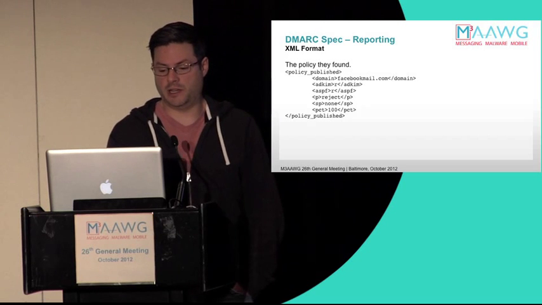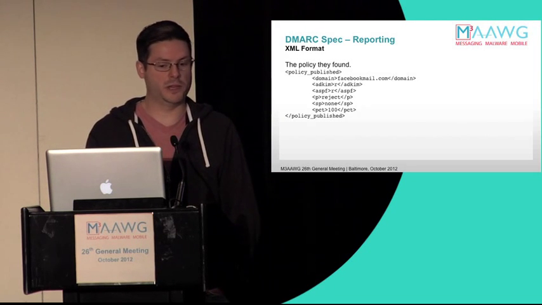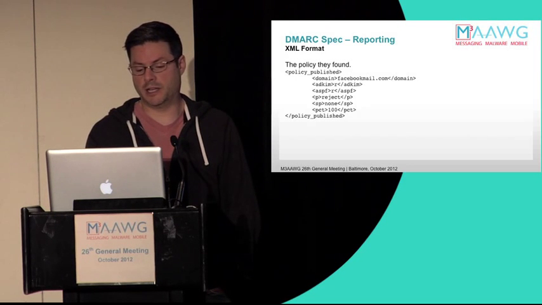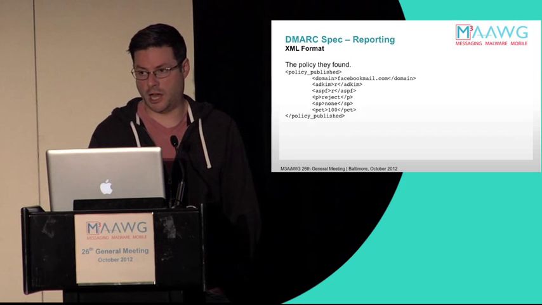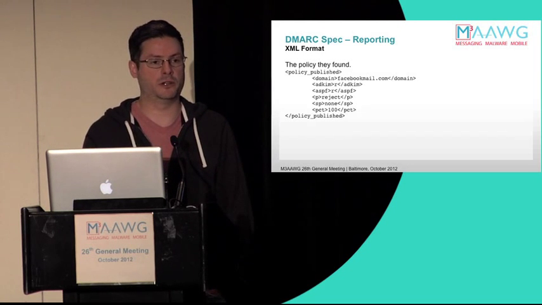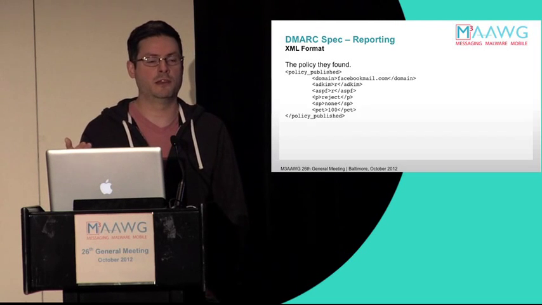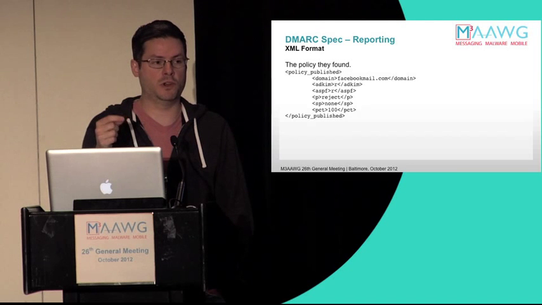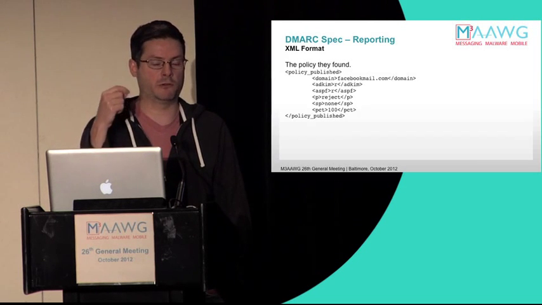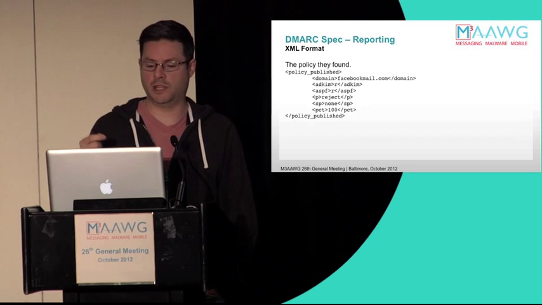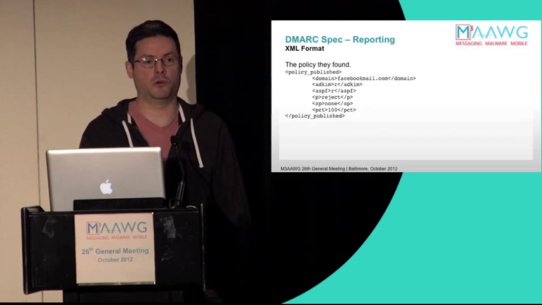So here's an example of the policy block within an XML message, or an XML reporting format. This was the policy that was operative when the report was put together. So when I implemented aggregate reporting, we refreshed the policy on the DNS TTL that we were instructed to. So we pulled the record, we looked at the expiry time, we logged the record and the expiry time because we didn't want to have to query this thing billions of times a day. And we would include it so that whoever was looking at the report, if they ever wanted to go back and refer to why a given policy action was taken, they could look and see what policy I saw when I received the mail.